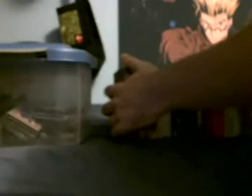Here's some more booklets here. Grand Theft Auto, Lufia: The Legend Returns, and Golden Sun: The Lost Age. Oh boy, still think we're going? Yep, we're still going. We got some more here.